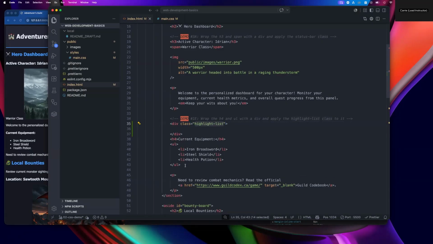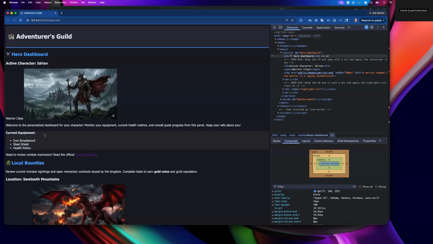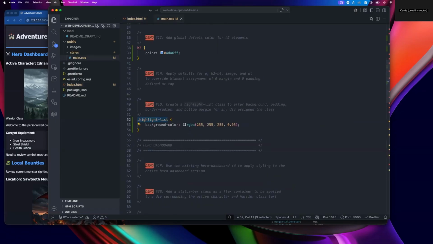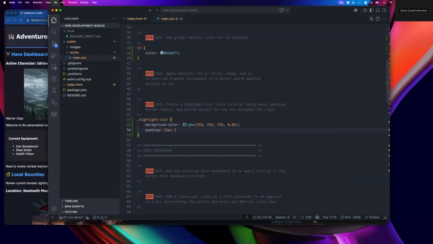So I've opened that up, but I need to actually move these elements inside so that they're nested inside the div. And as soon as I do that, you'll see that we have this highlighted area here around current equipment with the list of sword and shield and potion. So let's keep making changes to that. You'll notice that right now the text is right up against the edges of the box because there's no padding. So let's add some things. I'm going to change the padding, and this time I'm going to give 3 values. The first one represents the padding just at the top. The next one is going to represent the left and right values. And then the last one will change just the bottom value.